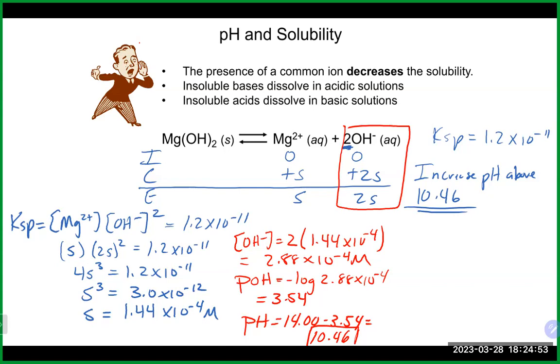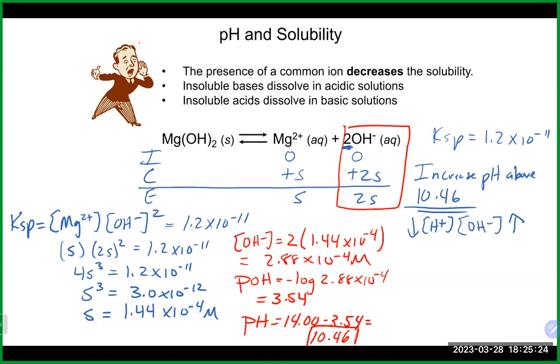In order to increase the pH, right? The H plus concentration goes up or down? The H plus concentration would actually go down, right? So it would go down as the pH goes up, but because the OH minus concentration is tied to that, the OH minus concentration would then go up.